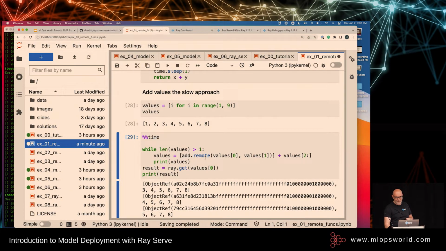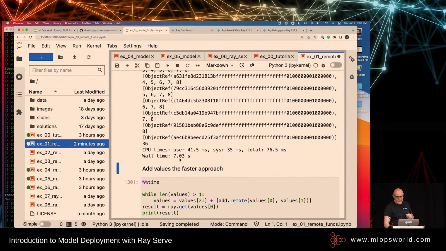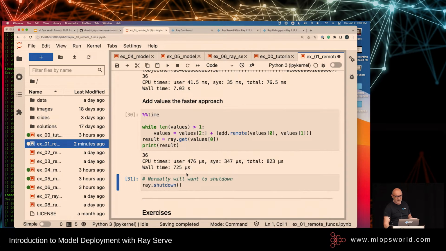Now, the first one over here is using the first method. And if you look at what it's actually doing, it computes the first one, returns the object reference, then it's going to compute the second one, then it's going to compute the third one, which returns an object reference. So you actually are doing it in a more inefficient manner. You can see it took about 7 seconds. If you change the values slightly and you arrange the way you do these, this might be a little faster, right? I run that and it took less than 725 milliseconds.